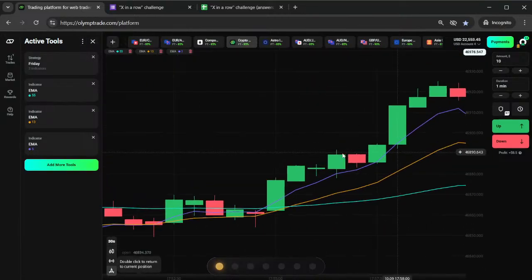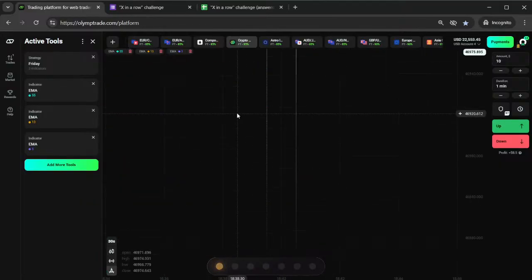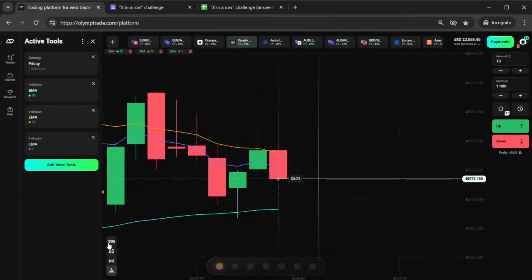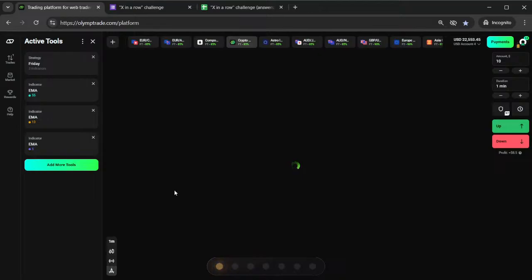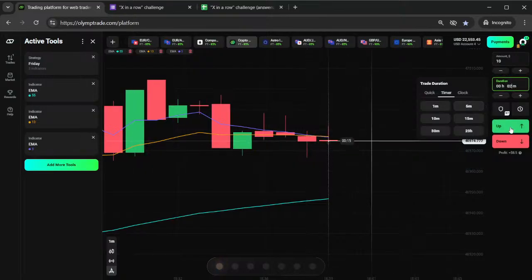Okay, so 2 minute down, let me analyze it for at least 1 minute. Okay, this is nice. We can pick this one because signal is about to be there. If this intersection will be completed, then we can open a trade in the downward direction, even though this support level is there. Let's see if this will be breached, then we will take a trade in the downward. Let's see how it goes.